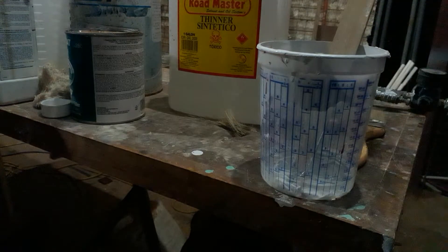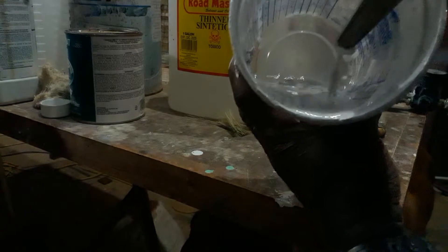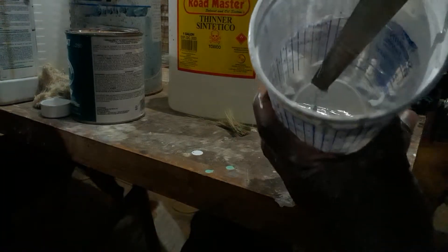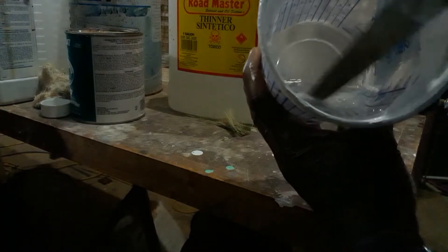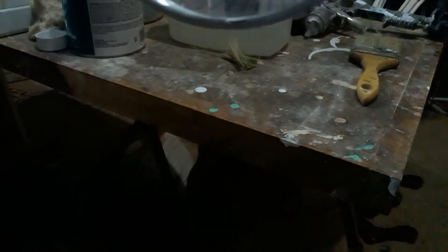I think he just accidentally used it, but this is what happened: all the lacquer came off the walls of the cup. If I wet this up a little bit with the synthetic thinner and go like that — see how easy the lacquer removes from the wall of the cup? Let me get some more synthetic thinner and just work it like that.